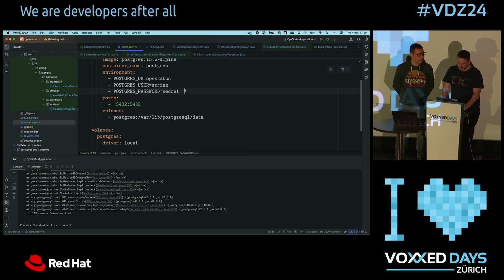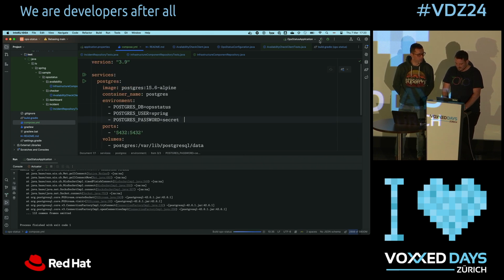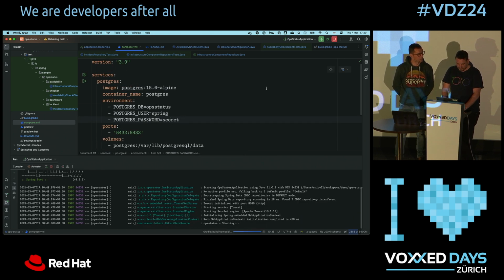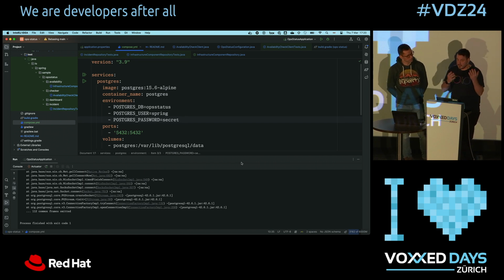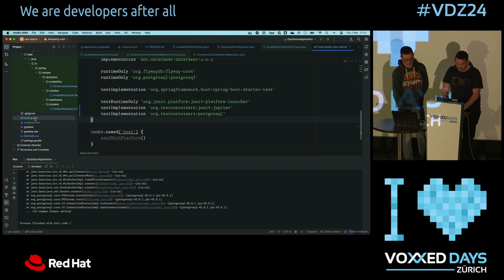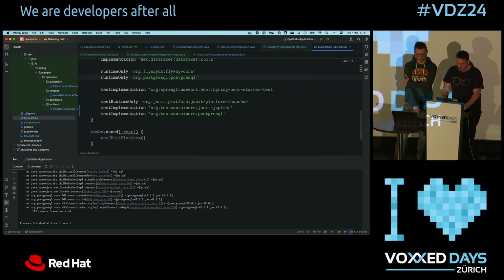But then it'd be nice if that file is committed to the Git repository, not just for show, but to do actually something. Right. Okay, so something that you don't get in a version you're not supposed to use is Docker Compose support in Spring Boot. So how does that work?